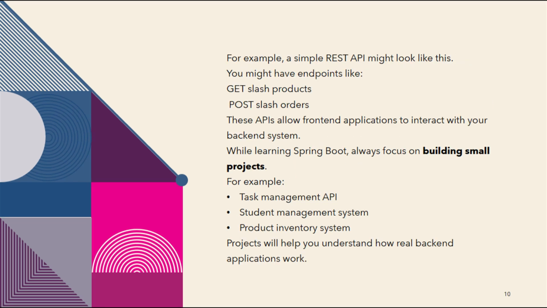For example, a simple REST API might look like this. You might have endpoints like GET /products, POST /orders. These APIs allow front-end applications to interact with your back-end system. While learning Spring Boot, always focus on building small projects. For example, Task Management API, Student Management System, Product Inventory System. Projects will help you understand how real backend applications work.